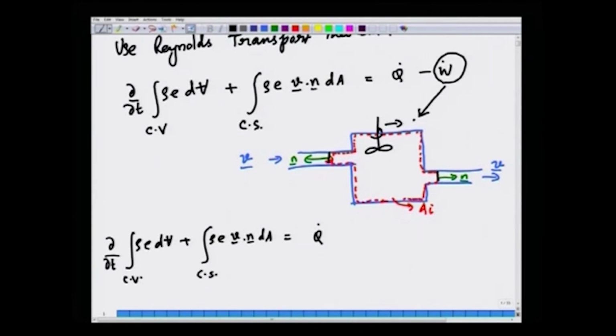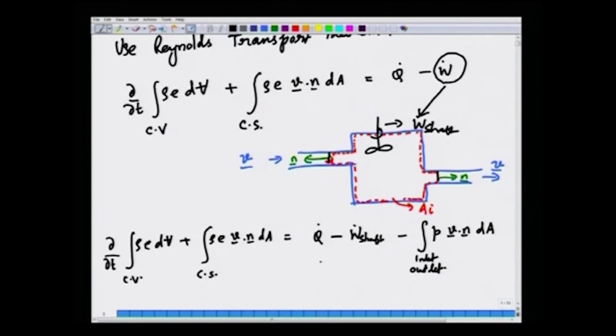Now, this is denoted as shaft work. This is associated with pumps, compressors, turbines and so on. So, either you could do work on the CV, or you can extract work out of the CV. Now, the term that arises due to the normal force due to pressure is given by the integral of P V dot N dA over the inlets and outlets, okay.